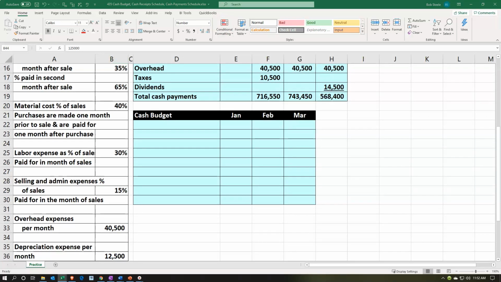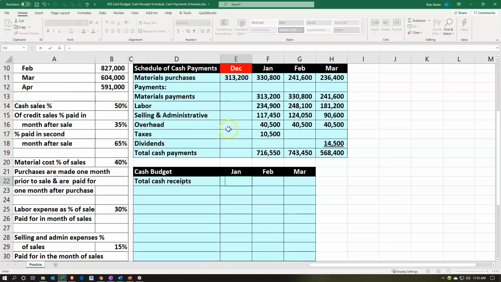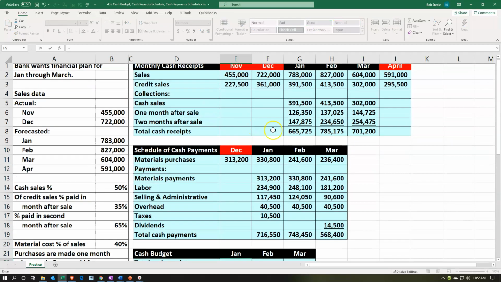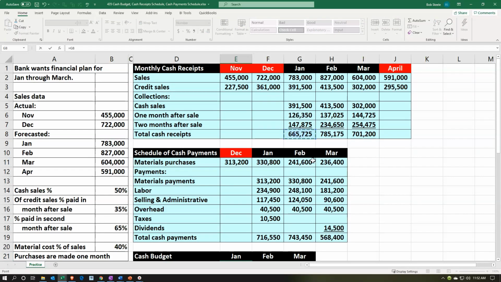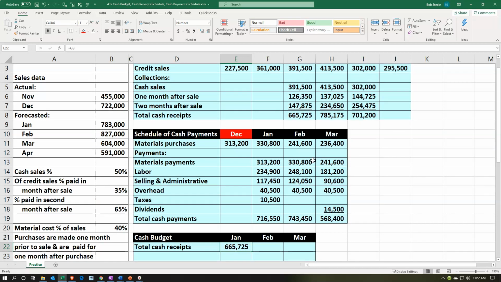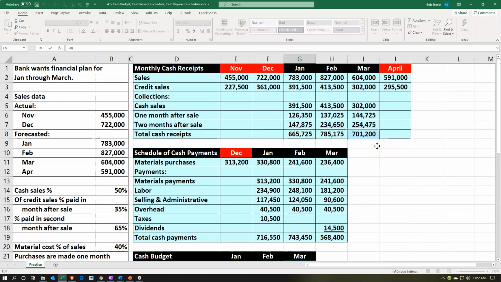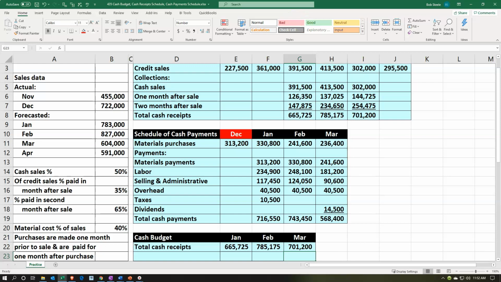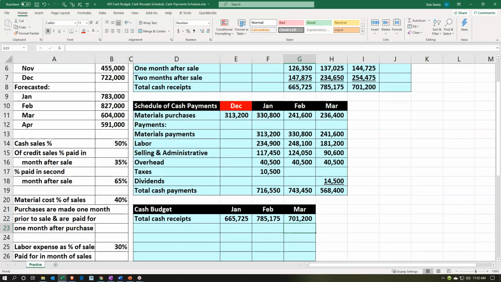So let's start that out. We're going to say the cash receipts then are going to be the first item. We're simply going to pull this from the table that we made on the cash receipts. So cash receipts for January, 65,725. Enter. I'm going to copy that across, Control C, and then Control V. Pasting that across, double checking by double clicking on this item. It's pulling up the proper amount for March. That looks good.